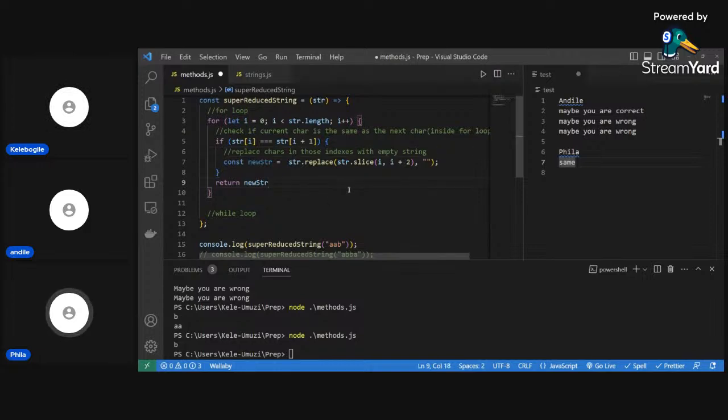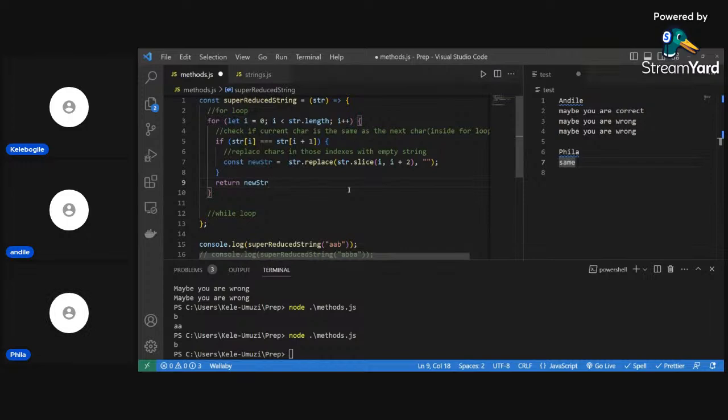But now, how can I call new string? Because with the replaced string, I wanted to call this new string on the second call for super reduced again, just like that until it finishes, and then it will return the empty string.